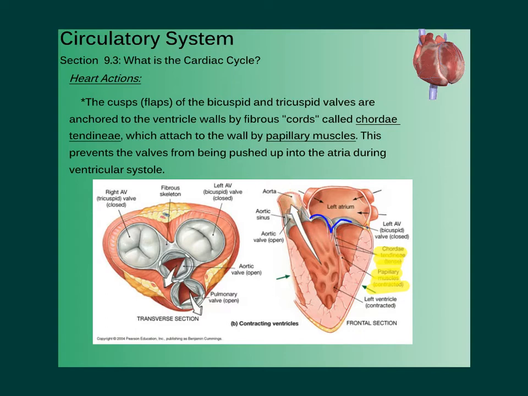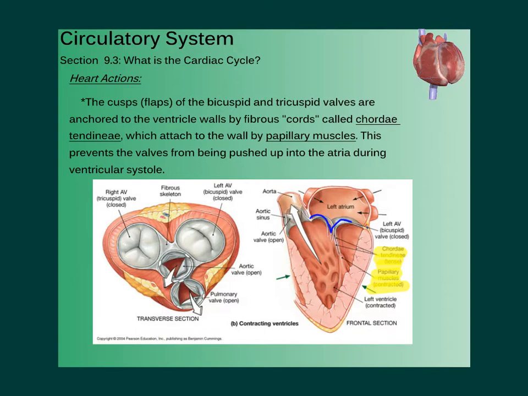If the least resistance is here, great, that's where we want it to go. But if there ever is an issue with these cords or with these muscles, we're going to have backflow, and that's going to really mess with your pressure. Anyone that's had valve issues in a heart is usually in a serious situation because it can mess with a lot of stuff. It can give you arrhythmia. Your heart may have to pump harder to get the blood flowing, which can cause an enlarged heart, and it's definitely going to mess with the pressure. So you're going to have trouble getting nutrients and oxygen to your extremities.